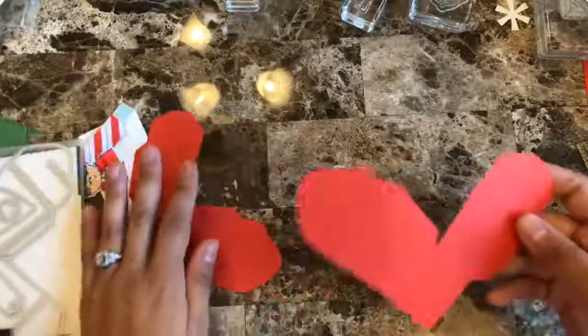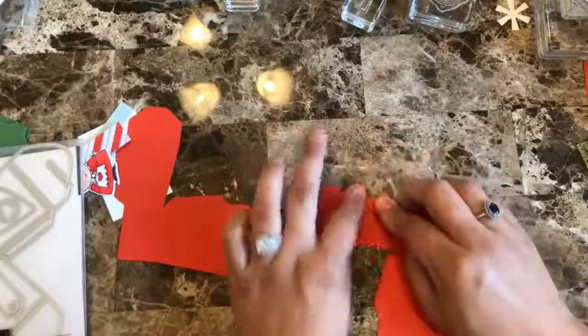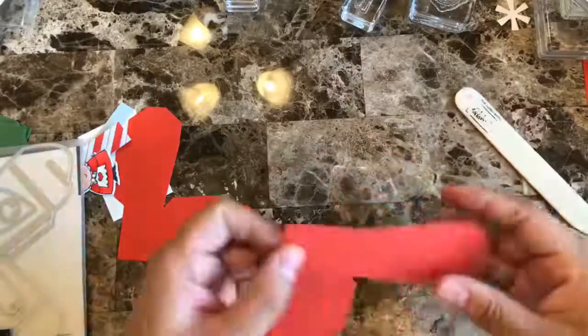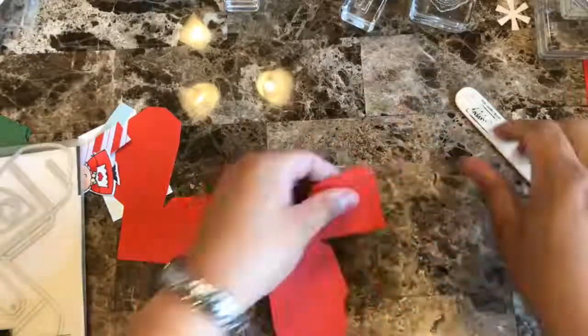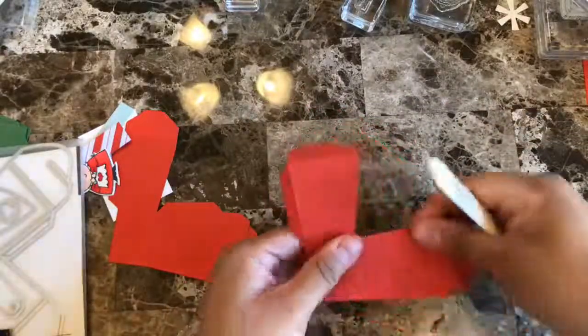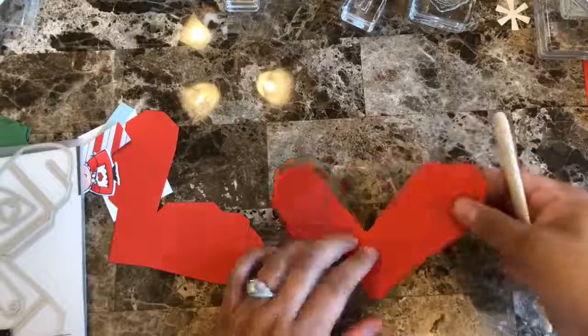So the first thing that you need to be doing is folding everything, and it already does the, what is this called, the scoring for you.